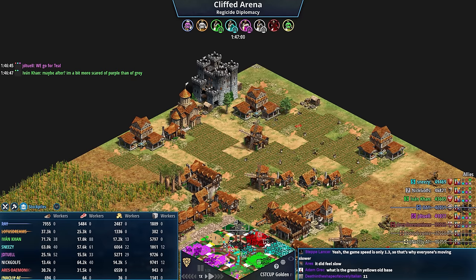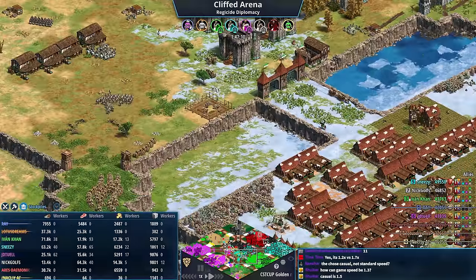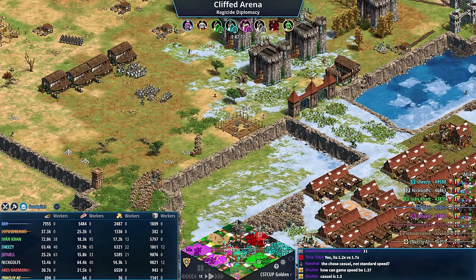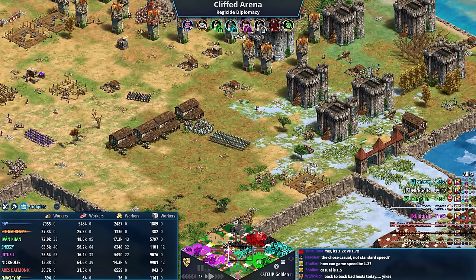We go for teal. Maybe after. I'm a bit more scared of purple than of gray. It's like musical Diplo chairs right now. They're all trying to decide who's in the hot seat. Who's going to be attacked? Could you call it like Diplo Goose? Is that stupid? That's stupid. But you know what I mean if you know what games I'm talking about.